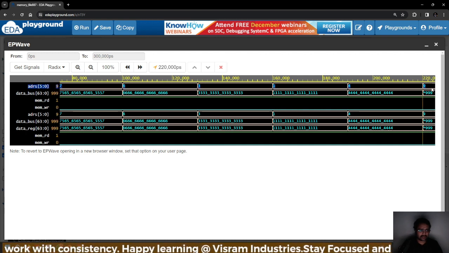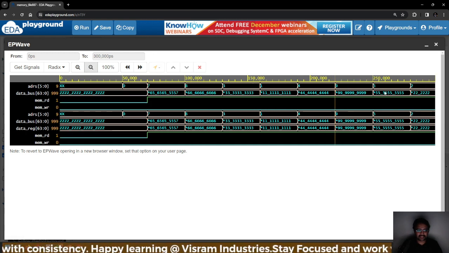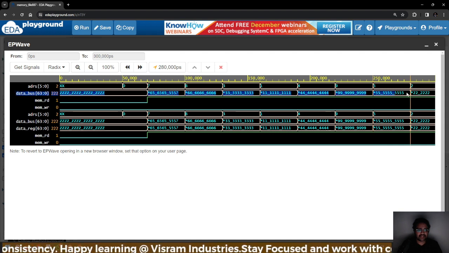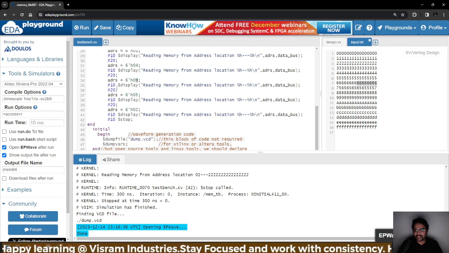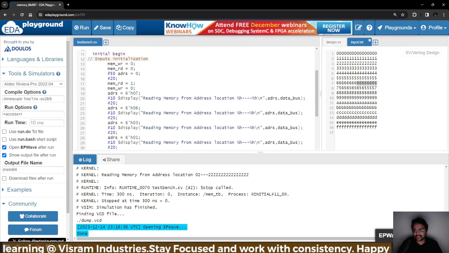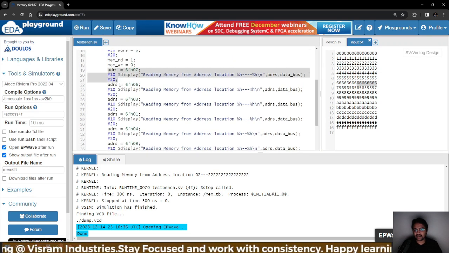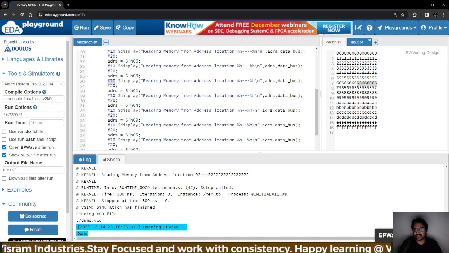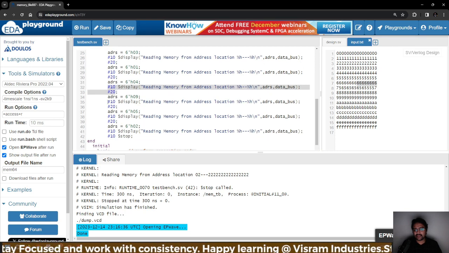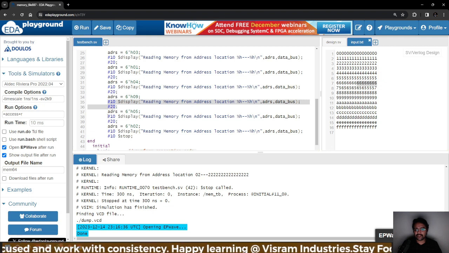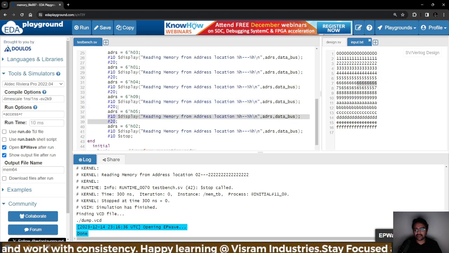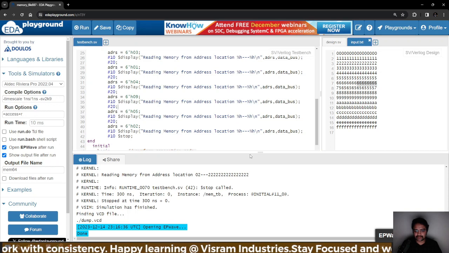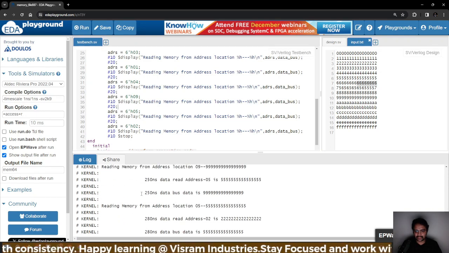Okay, I can't drag it in a bit, but you can see the 5th location, right? This is the data printed, and you need to add after every 30 nanoseconds. Here it is 70, 100, 130, 160, 190 and 220. It is 250. Now 250 plus this data, so 250 at the nanosecond.